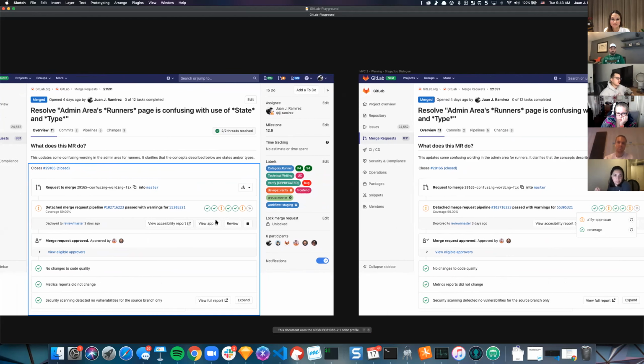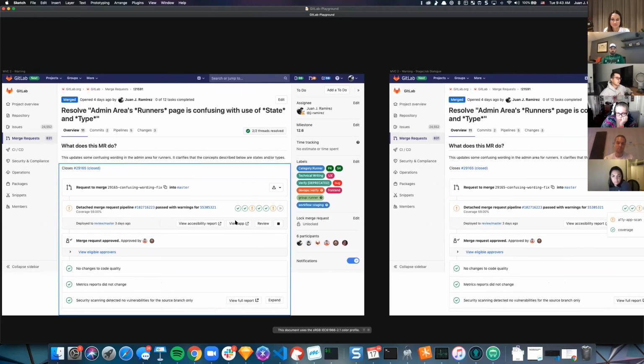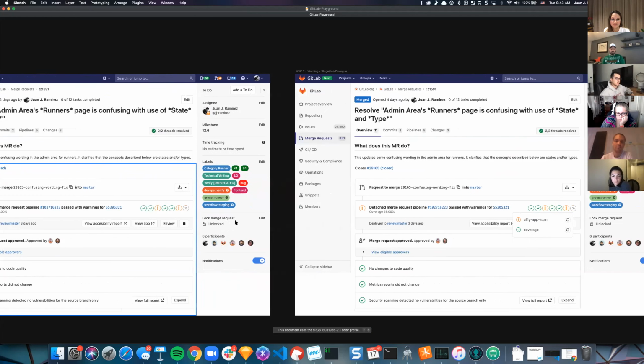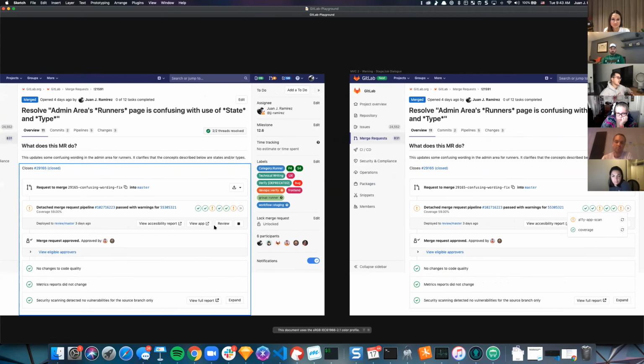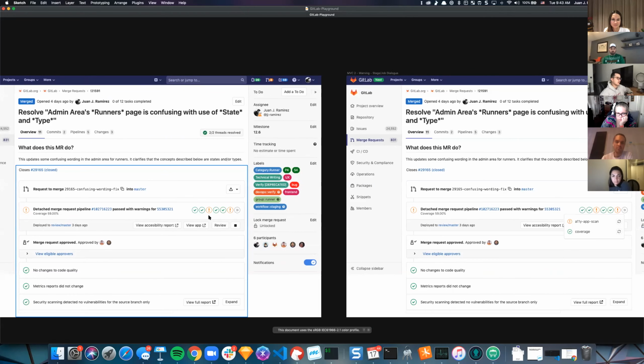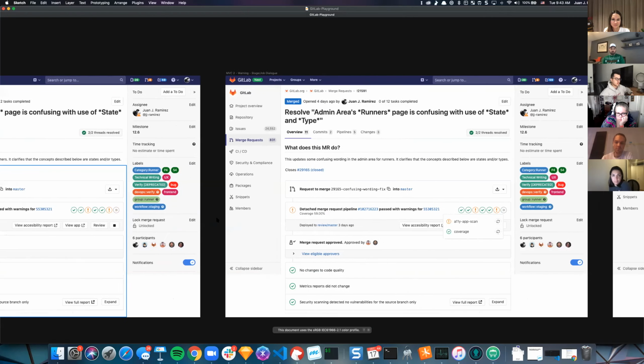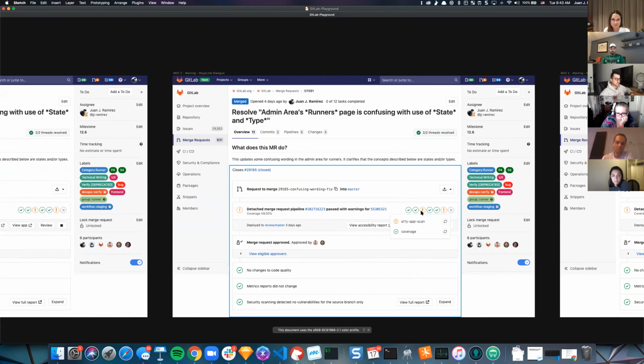So the only way that they will actually be able to see what happened in detail, to know that what's creating the warning is the accessibility report, is to open the stage in which it's running. In this case it should actually be the deploy stage, but I just put it in this stage.